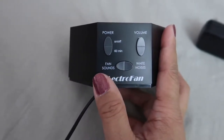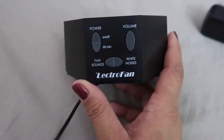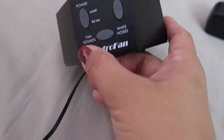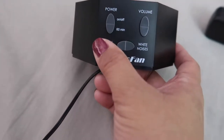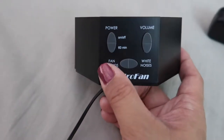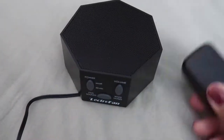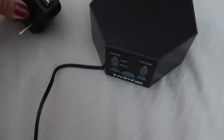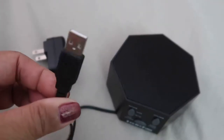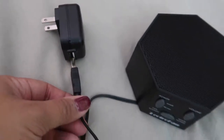I use the fan sound rather than the white noise — I found one that sounds similar to the fan I've been using. I tried it out last night and I love it; we're no longer cold in the room. I keep it on all night and turn it off in the morning. I'm glad it's not battery operated — you plug it into the wall using the included adapter, or you can plug it into a computer if you want.